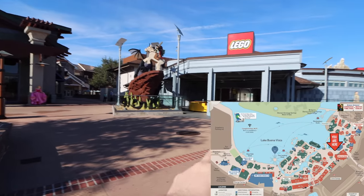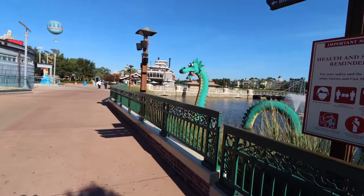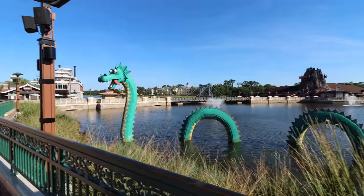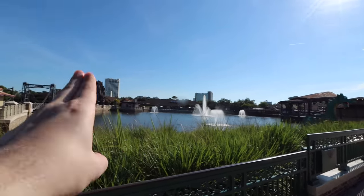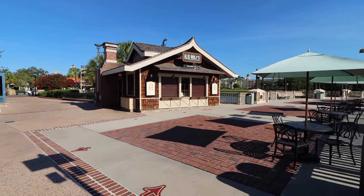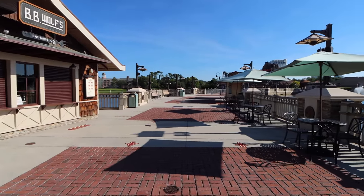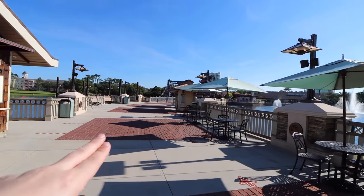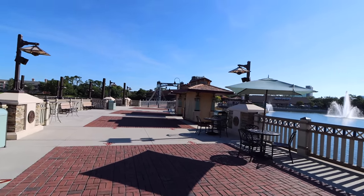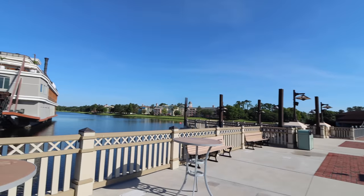Walking beyond Starbucks and World of Disney you can find the Lego Store — very nice, with different figures outside. This is where things can get a little confusing because you can go either direction. There's that dragon that's been here since I was a kid — love it. Here we are at the other side of the bridge: this is B.B. Wolf's, they've got delicious hot dogs, try the chili, so good. The bridge continues with two small kiosks — one for flowers and one with Florida signage.